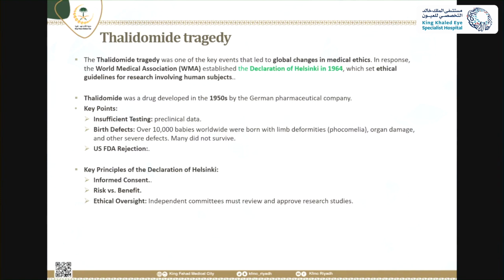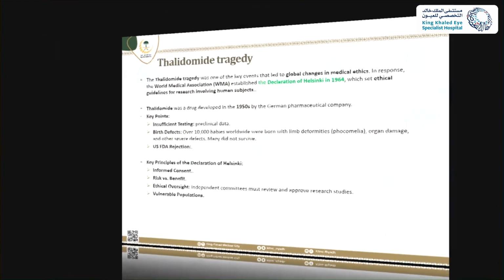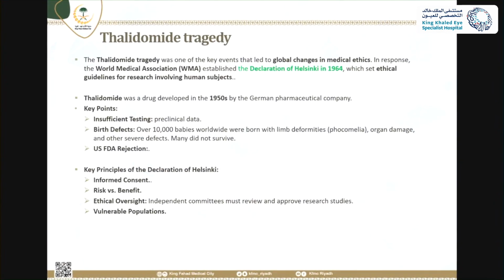So this is the first guideline that came from a medical entity, the World Medical Association, issued in Helsinki, and they stressed several principles, starting with: we should obtain informed consent from the research subject. We should justify the benefit and risk for any clinical research. We have to have ethical oversight. That means we should monitor and audit all clinical trials. And we have to ensure we have measures in place to protect vulnerable populations.